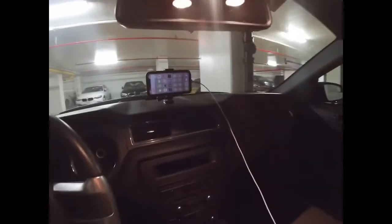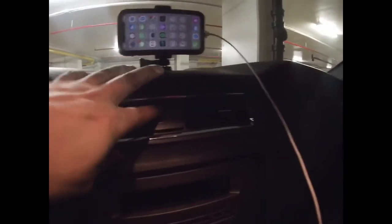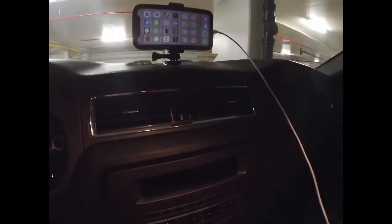Let's see. It also seems like I will need a longer USB cord. I mean, I guess I could plug something in here, but I gotta get an adapter.